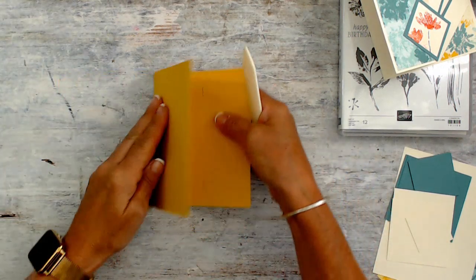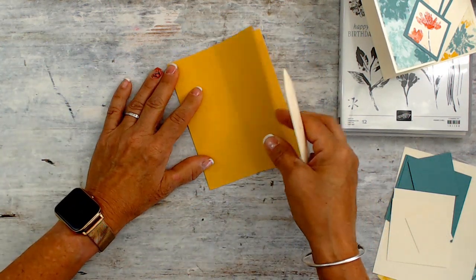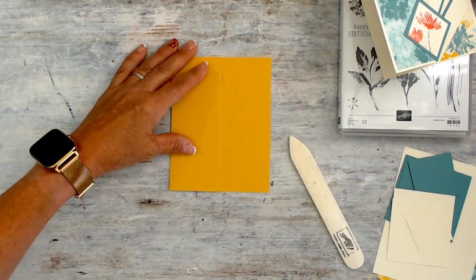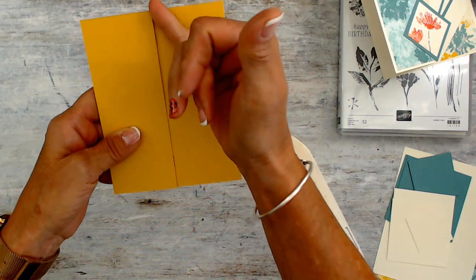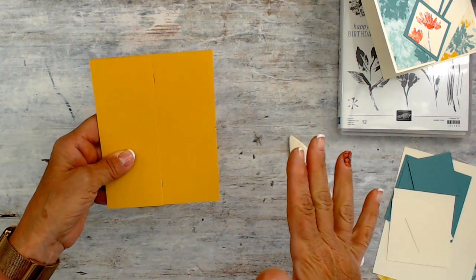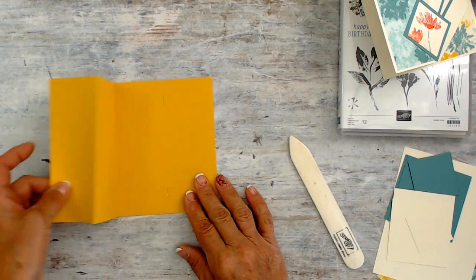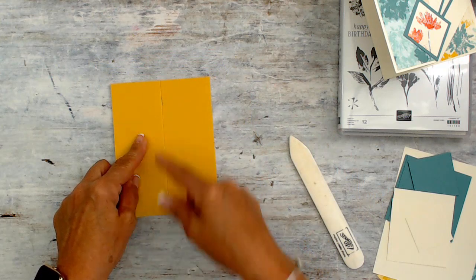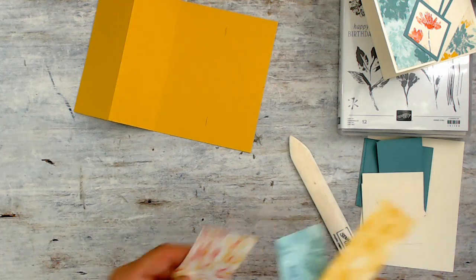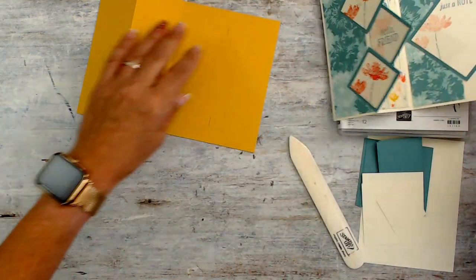Now we're going to fold in, and then fold out. Also, if you don't want to measure, I just realized I didn't think about that, I'm going to be honest: right here, where you fold, that's your center. So you can make a mark there, and then you're going to know right away. You don't even really need that, because you're going to glue one like that. You can just fold this and make your mark. See, the more you do, the more tricks you get. Now, it's the same paper as the one that I did. It's just a variation in paper, and that's what I chose.